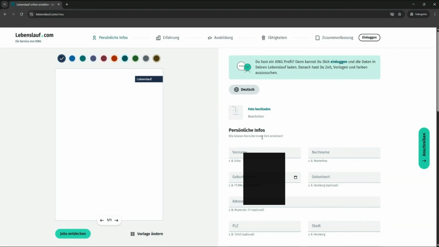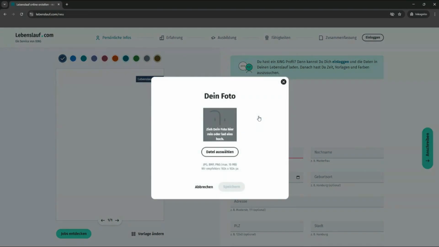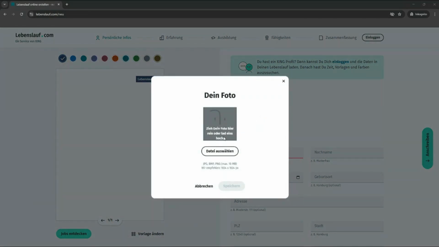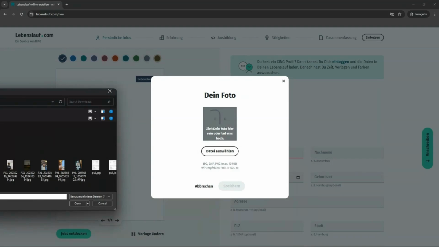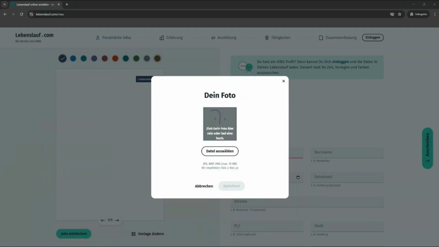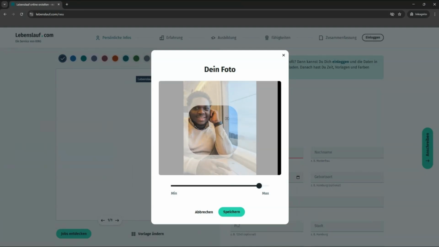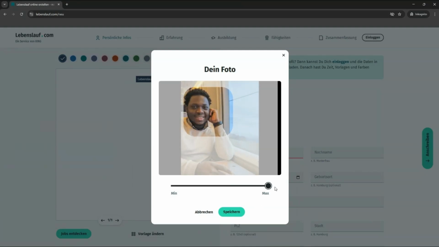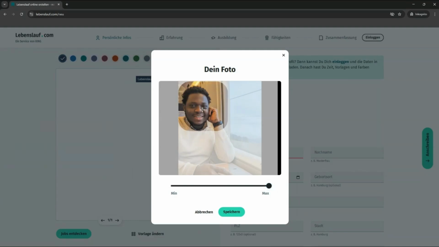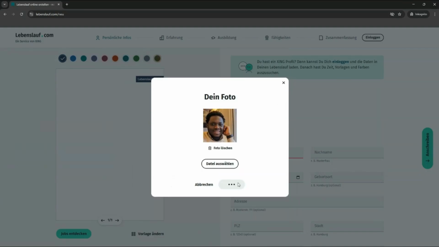So of course, one of the first things that you do is that you put your personal details. You can decide to also upload a photo. In this case, I'm going to upload a photo of myself. I'll just pick one of the photos. Of course, you need to upload a professional photo, not one that looks like this. And then you try to centralize the photo so that it fits for a CV. And then you save.